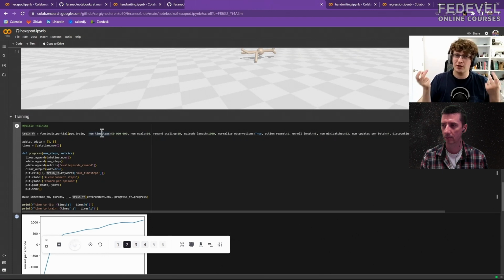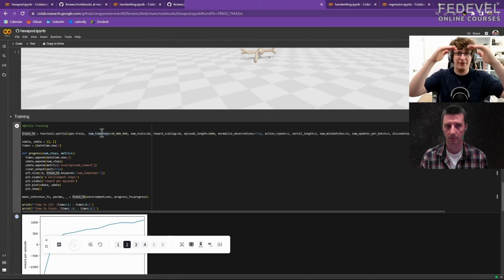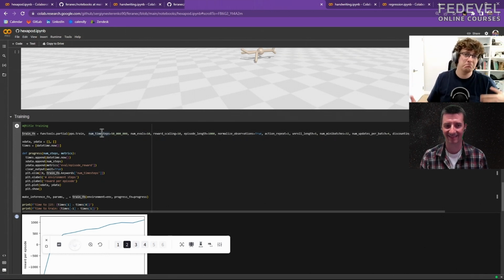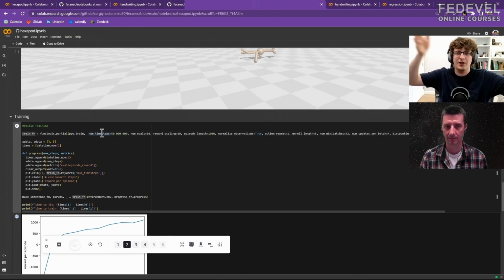But there are also these things called the hyperparameters. And this is the case both in supervised learning and in reinforcement learning. So a simple example of a hyperparameter: let's go back to the handwriting problem of our dense layers. How many dense layers do you want to have? Do you want 1 layer, or 3, or 10? Yeah, that's a hyperparameter. How wide do you want your dense layers to be? Do you want it to be 1,000 or 100 neurons or 100,000 neurons? That's another hyperparameter. Those are all choices that you and I can make.